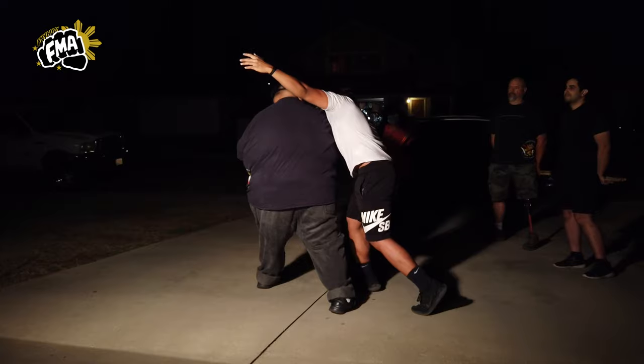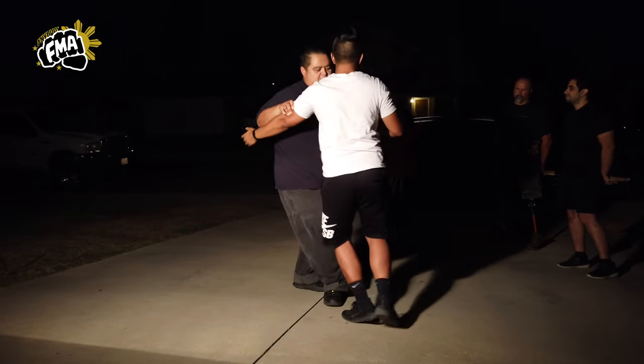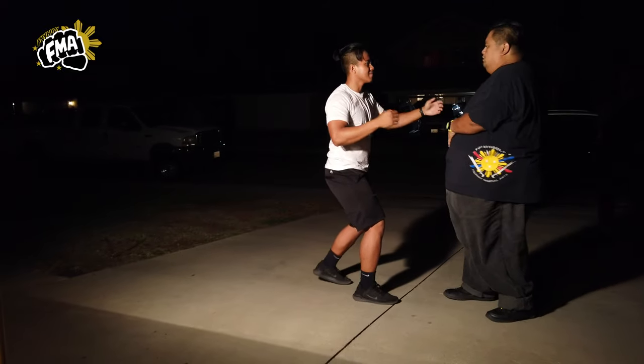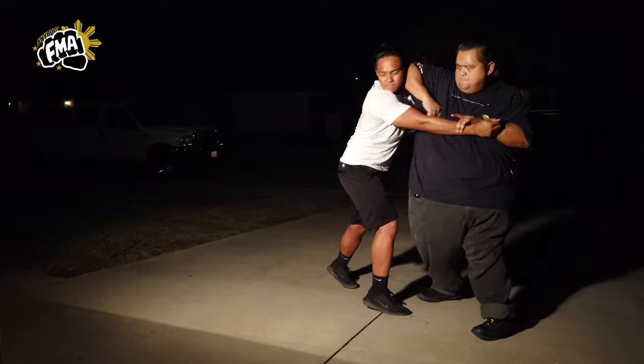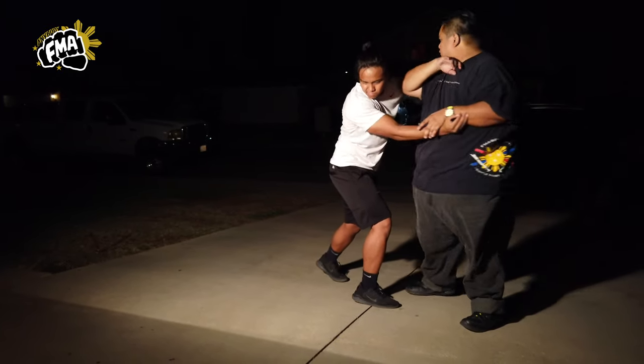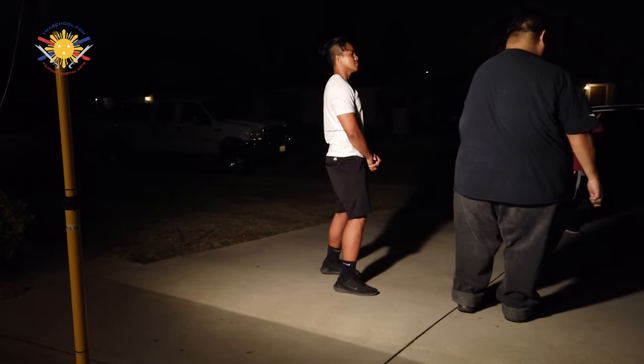Elbow right to his jaw. Elbow to his face, right? Let's go do this so the camera can see. So he punches right, then he goes left. I'm here, boom, into it, okay? Sure. So those are the transitions that we're doing now.